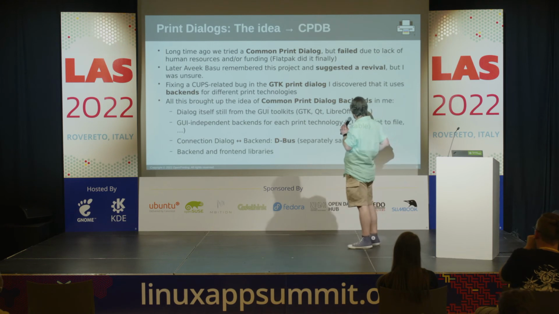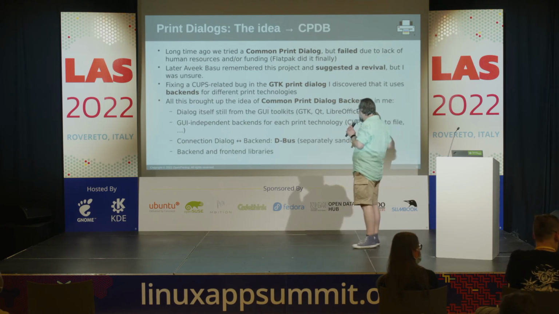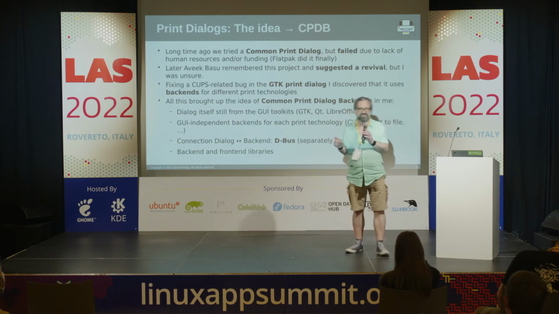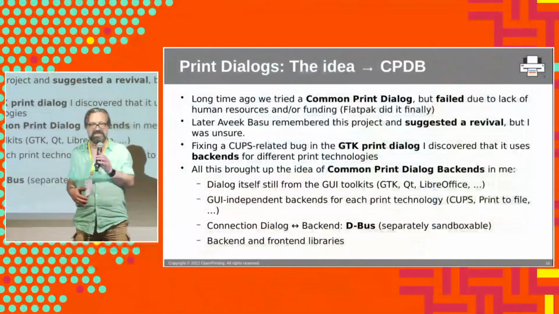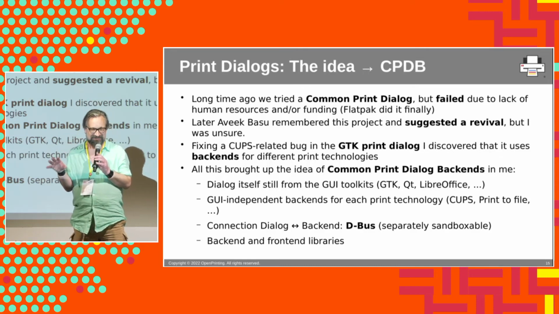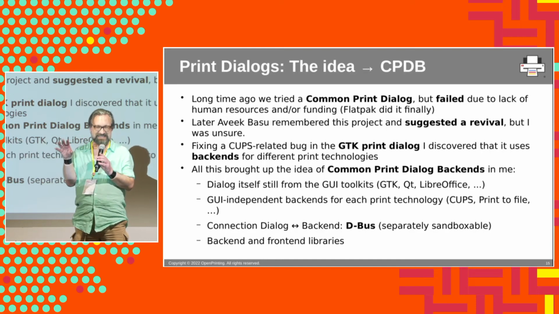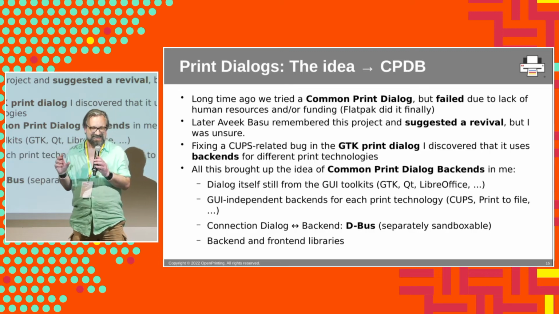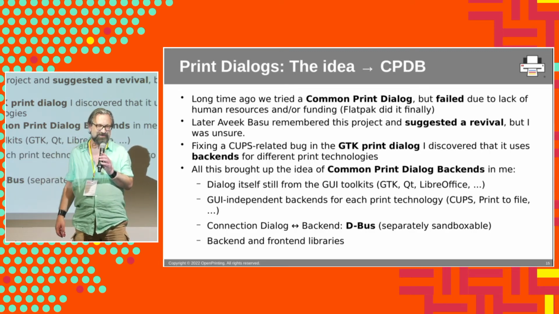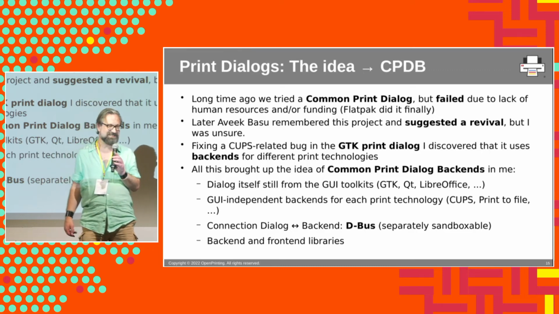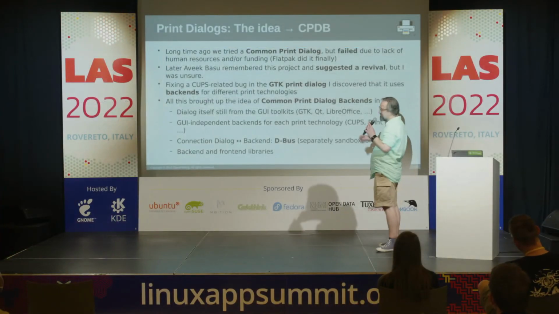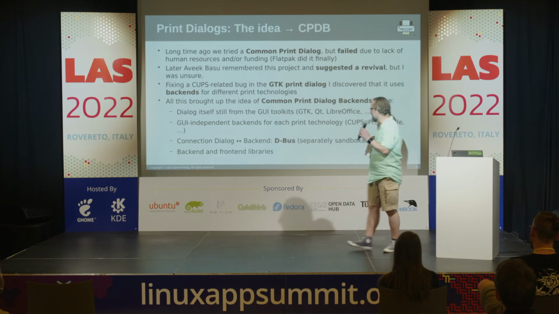And it follows a former development. Formerly, we tried to do something different. We tried to get a common dialog, the print dialog provided by the desktop, and not by the application, so that all applications have the same print dialog to make it easier for the user to always see the same print dialog. And this we called Common Print Dialog. But we failed with it because we did not have enough people to code on it.